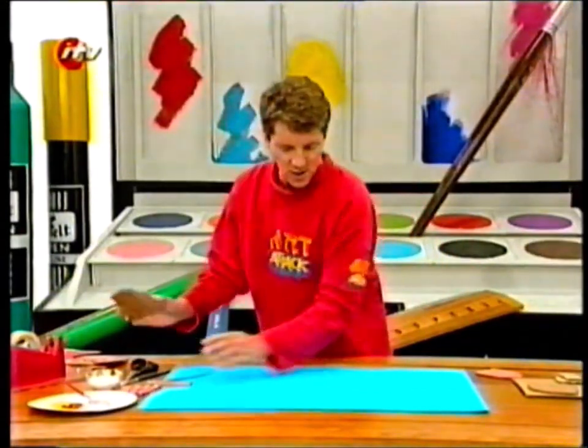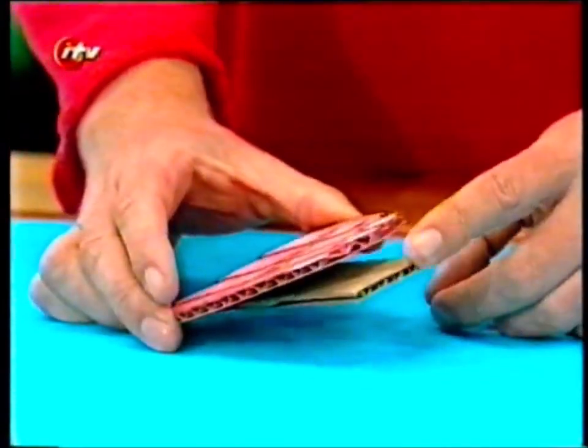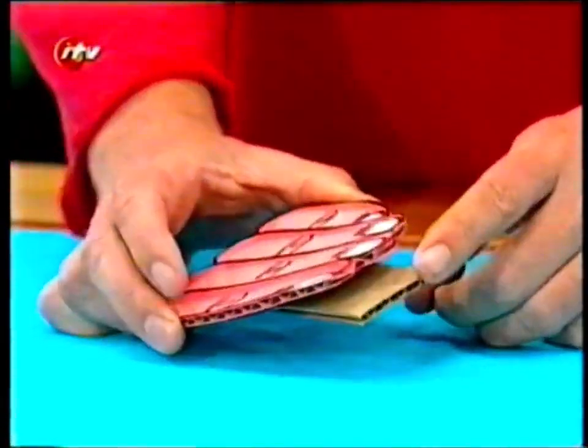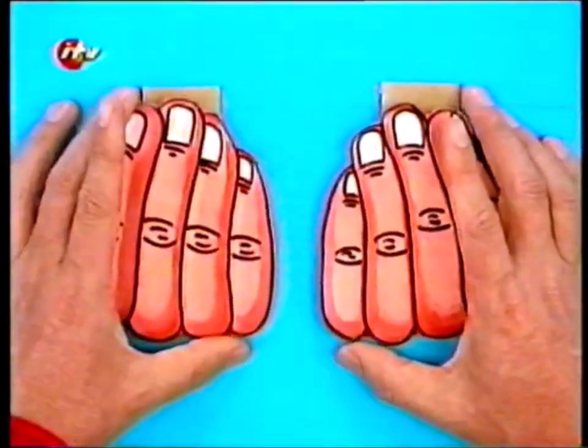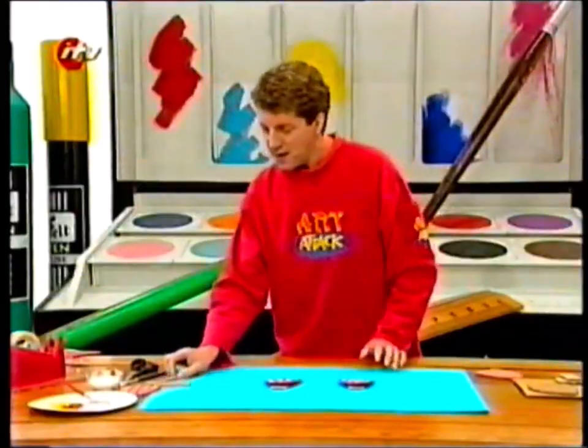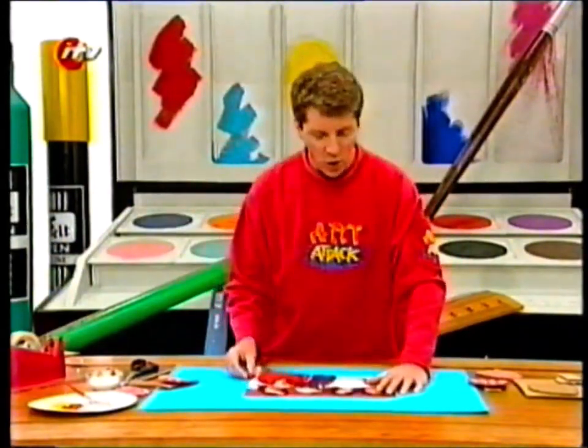And when it dries, you have a handy gripper that opens at the fingertips and at the nail end. See that? And do that with both of them, and you have two handy grippers. And then take the picture that you want to show off and draw around that on your cardboard box, around one of the other sides of your cardboard box.